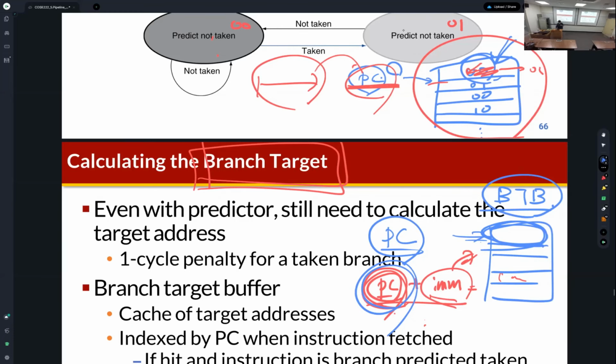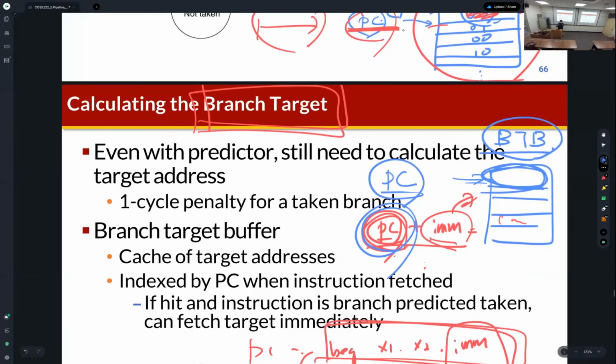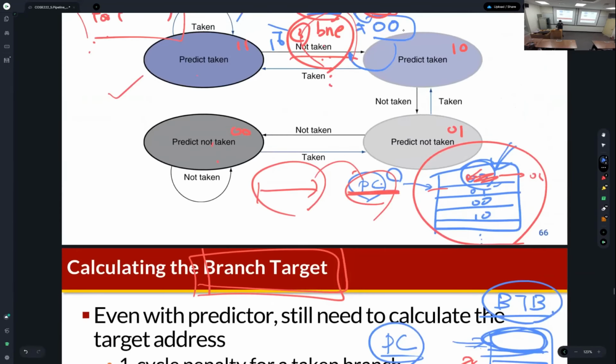So after that, why do we use the branch predictor? Because we can expect that the branch instructions are executed repeatedly, right? Because we use branch instructions in iterative loops.